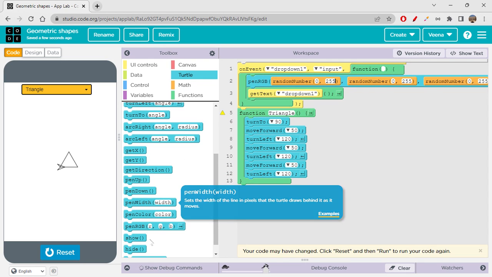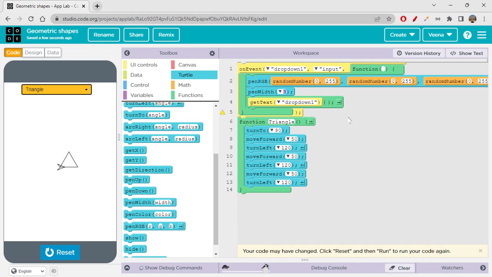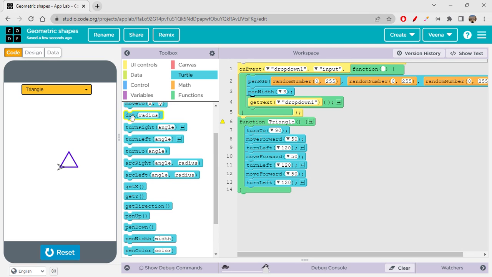And then we can also set pen width. So pen width, maybe I think pen width 3 is fine, right? Let's reset and run it now. Triangle. Yeah, cool. Okay, this is how it is. Now, so now after turning left by 120, we can again use turn to, right?